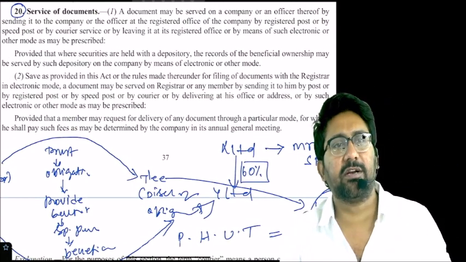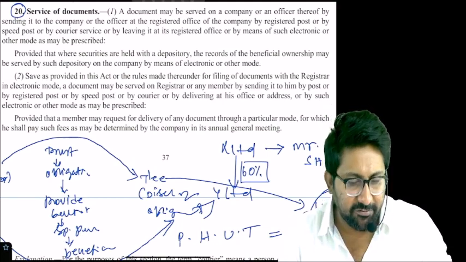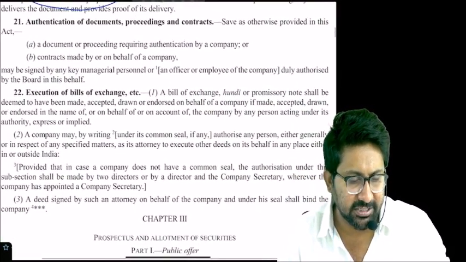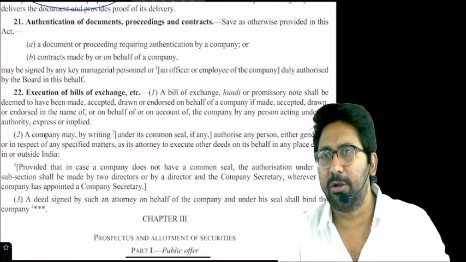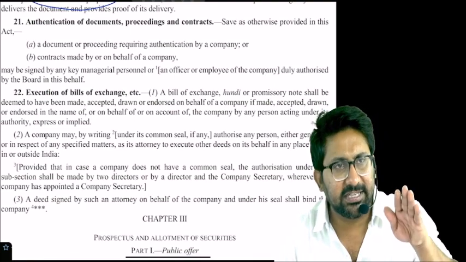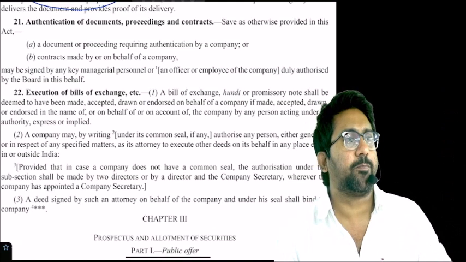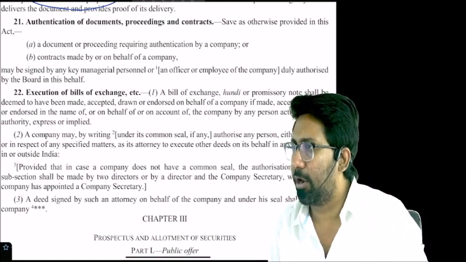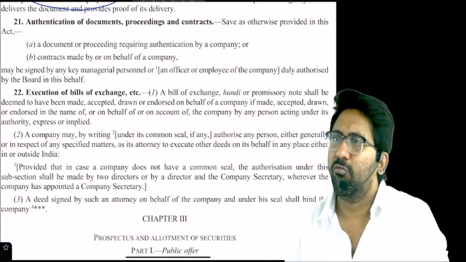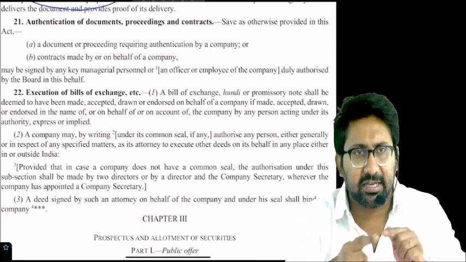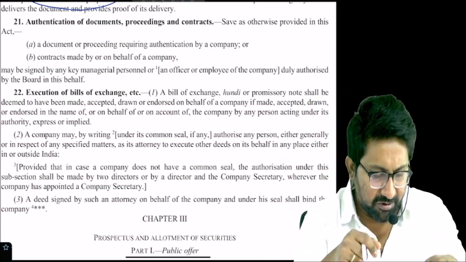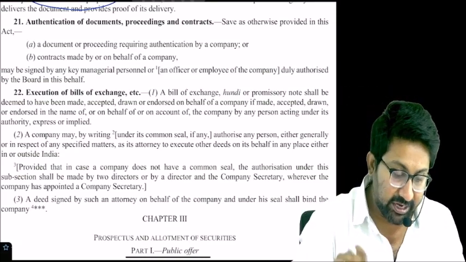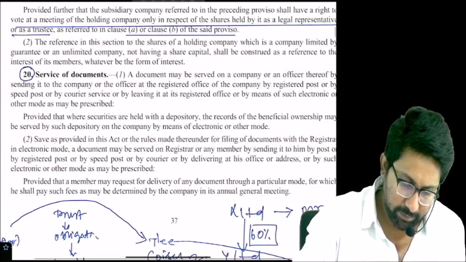First, one should get that question. Service of documents, authentication of documents, proceedings and contracts, execution of bills of exchange: how is this related to the incorporation chapter is the question. Everyone understood what I asked? In what way can you correlate this with the concept of incorporation? Listen carefully to what the three topics are talking about. See here.